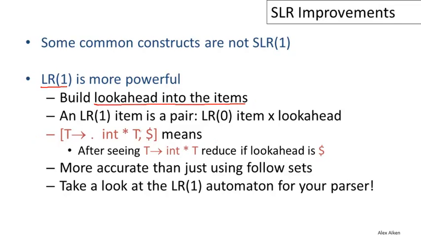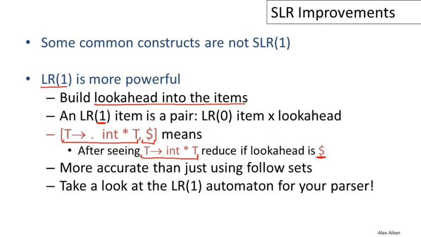Well, an LR1 item is going to be a pair which consists of an item, just like we saw before, and this means exactly the same thing as before, and a look-ahead. And in the case of an LR1 item, there's just one token of look-ahead. If this was an LR2 item, there could be 2 tokens of look-ahead in there. And the meaning of this pair is that if we ever get around to a state where we have seen all of this production, all of the right-hand side of this production, then it's going to be okay to reduce if the look-ahead at that point is $, if it's the end of the input. And of course, there could be any other terminal symbol in there besides $.